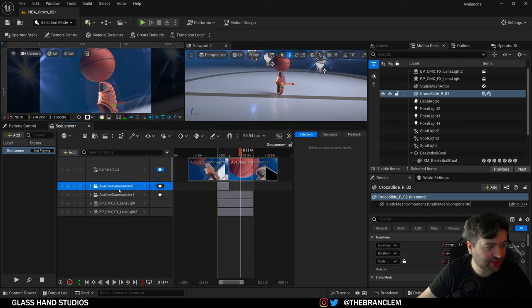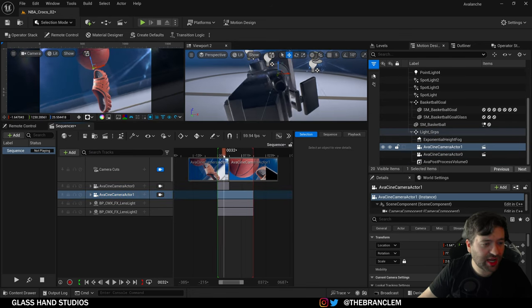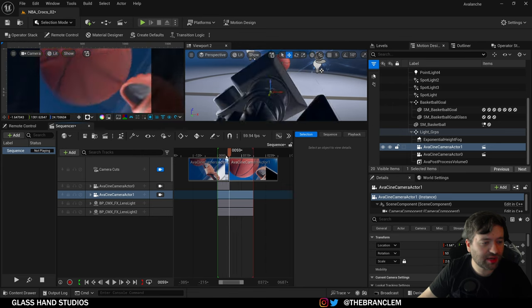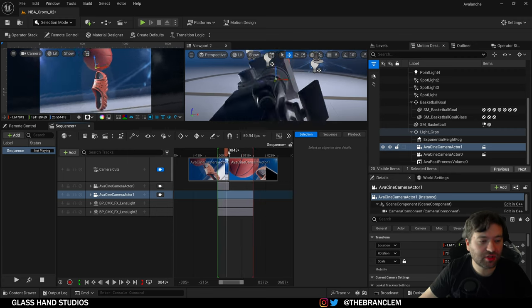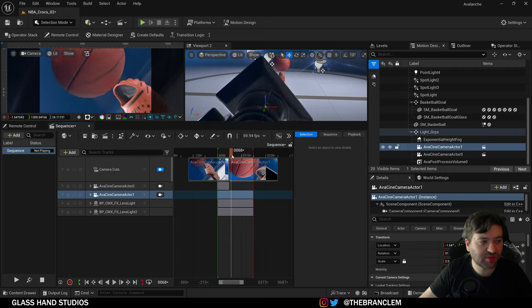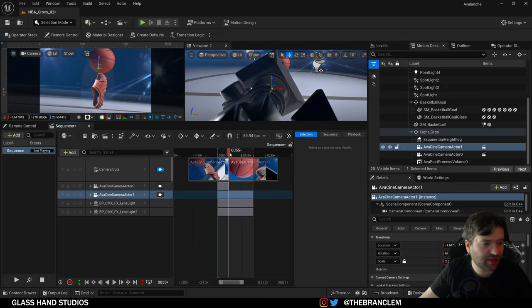Let's look at that. So I do have two different cameras and camera cuts in my camera cut track. So if you're not familiar with camera cuts, it's just a way, like in Blender, if you're used to binding cameras in your timeline, that's how you can do it here in Unreal Engine, just to switch between two different cameras. I basically animated one camera pulling back and rolling Dutch to then just copy it and duplicate it and create the second shot. So that was my methodology there.